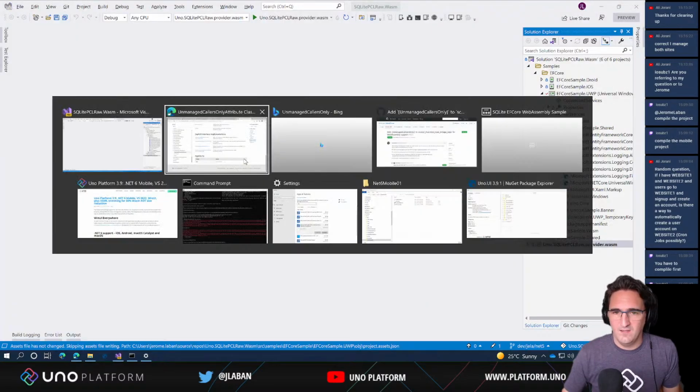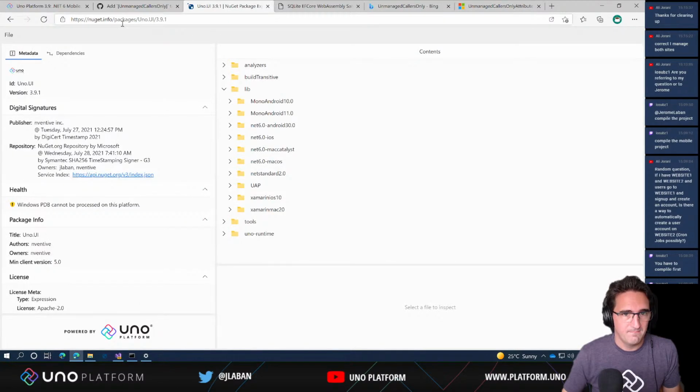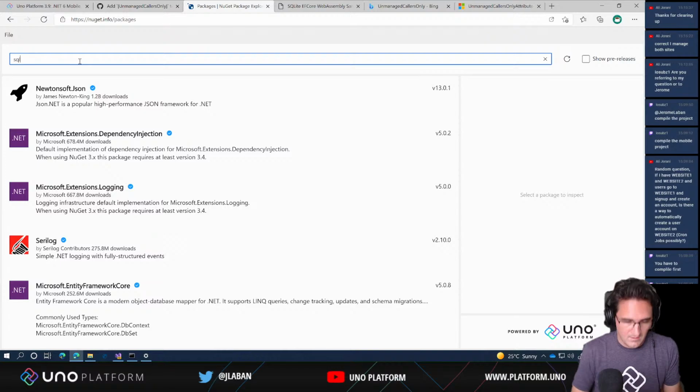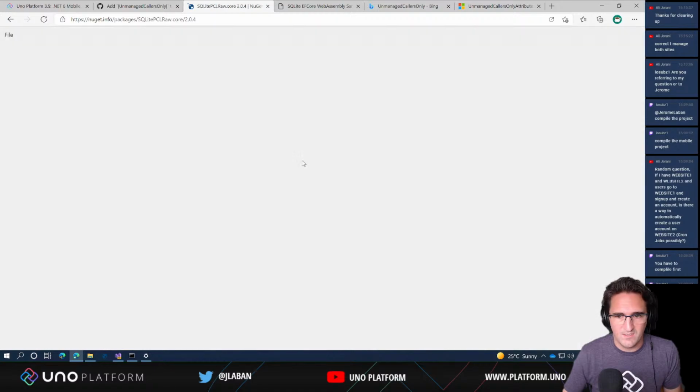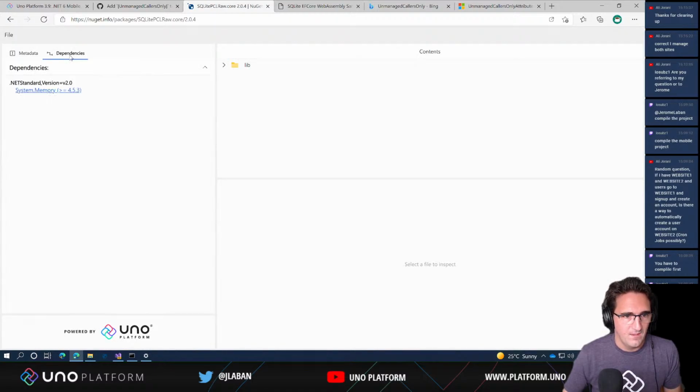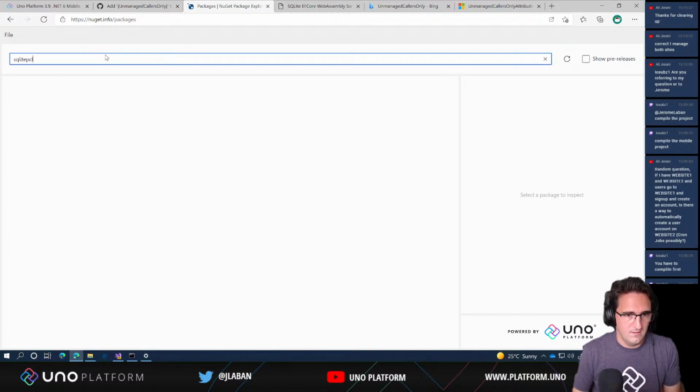And the SQLite PCL library, if you take a look at that, so let's go back to SQLitePCLRaw core, at least that one. I'm not sure if it's the exact library. There are multiple ones. It's a .NET Standard 2 library, but there are also ones with PCL core.